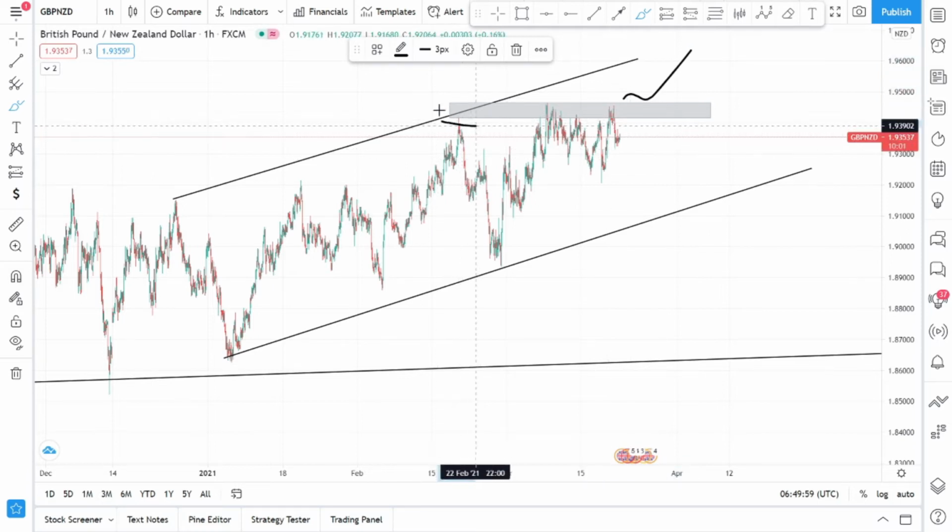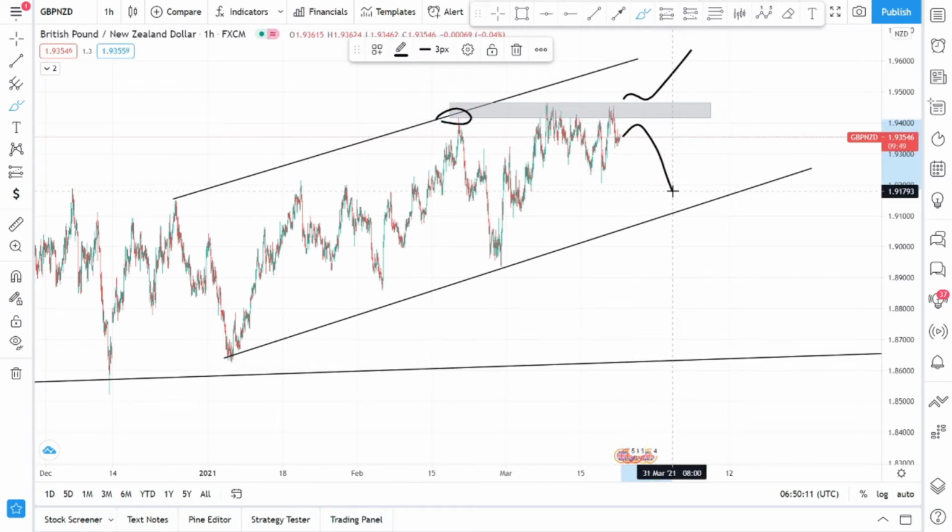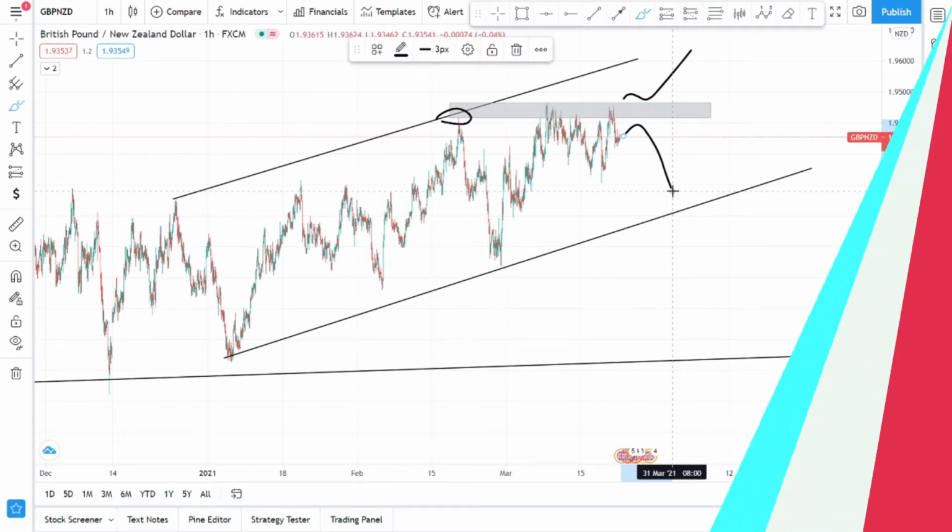It comes from that resistance part, and right now it's just consolidating around this resistance. It keeps on bouncing off that, going down. So chances are this is still possible for the market to do. So we don't want to just jump into conclusions. We want to wait for confirmations. So we're just going to wait for the market to push to the upside, break that zone, and then come back for a retest, and then push for the overall buying direction.